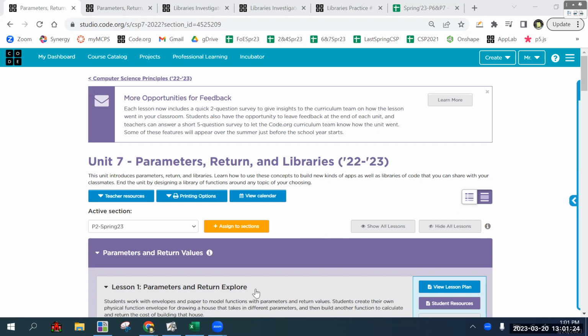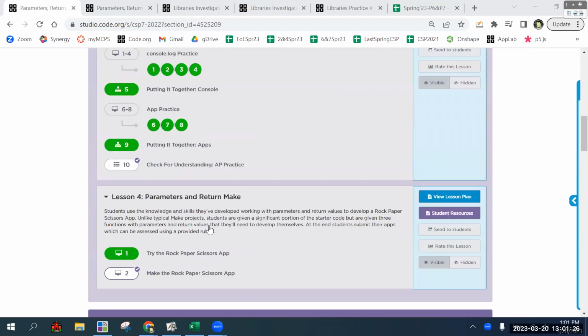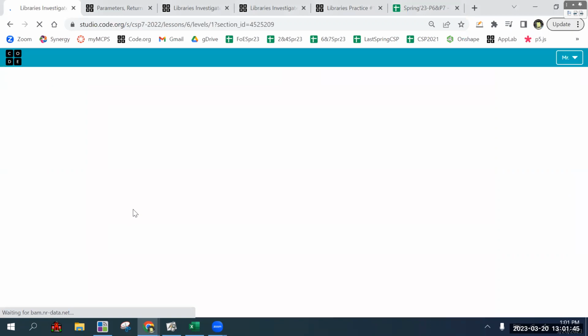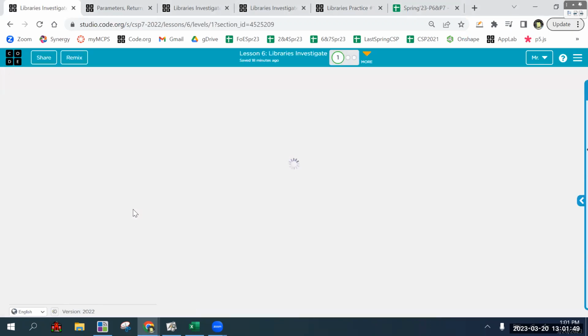Now that we're going, current unit lesson 6. We're gonna skip 5. There's not much there. And we're gonna talk about libraries. Libraries are pre-written code, or yeah, I mean it's all pre-written, but code that is useful in multiple applications.